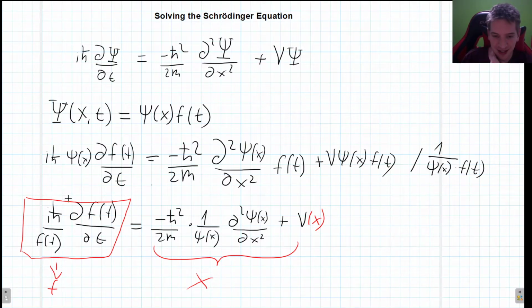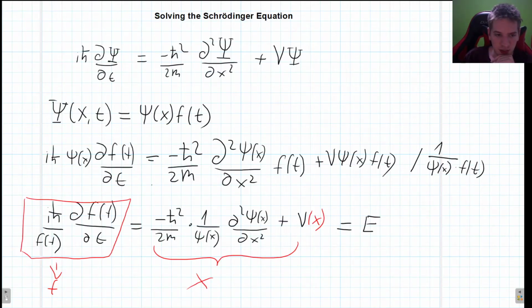Well, as I was saying, each side is going to be constant relative to the variable from the other side. So what we can do is say that each side is going to be equal, and it has to be equal to a constant. So we're going to just name it, say this is equal to E. This is just a regular step in separation of variables, because, as I said, each side only depends on one variable. So when you see it from the point of view of the other variable, it's going to look like a constant.